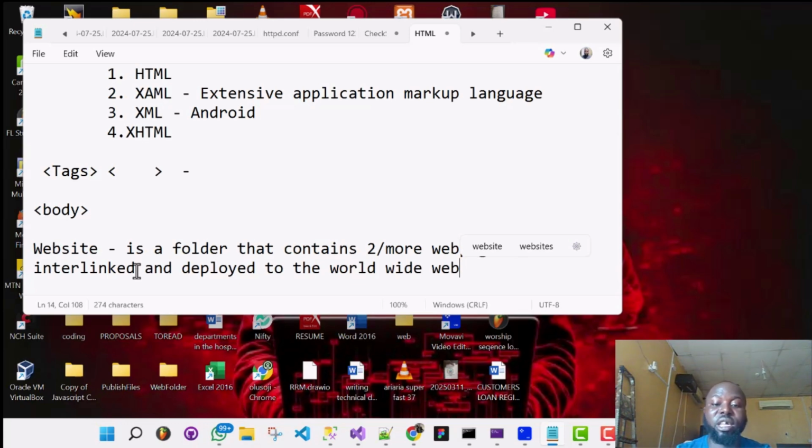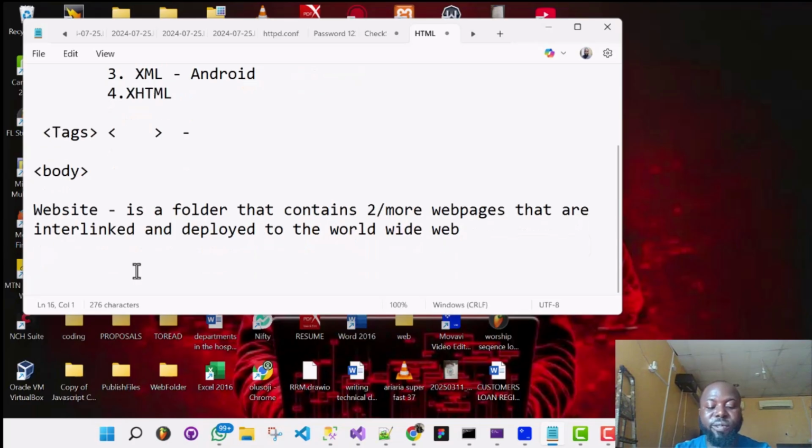So I understand that the World Wide Web is what we can refer to as the web. So if I say the World Wide Web, it's the same thing referred to as the web. Some people don't know, you are familiar with what we call www. So the acronym www means World Wide Web.